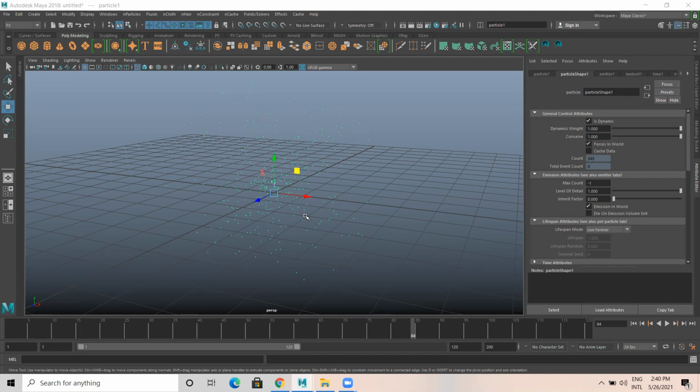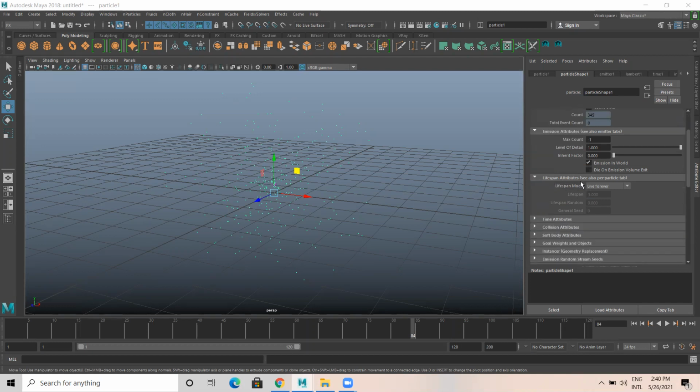Here, inherit means whatever values are already there, a new particle will have the same values when it is generated. Okay, like that. So we'll see that. Now lifespan attribute. Lifespan refers to the birth rate and the death rate of this particle.